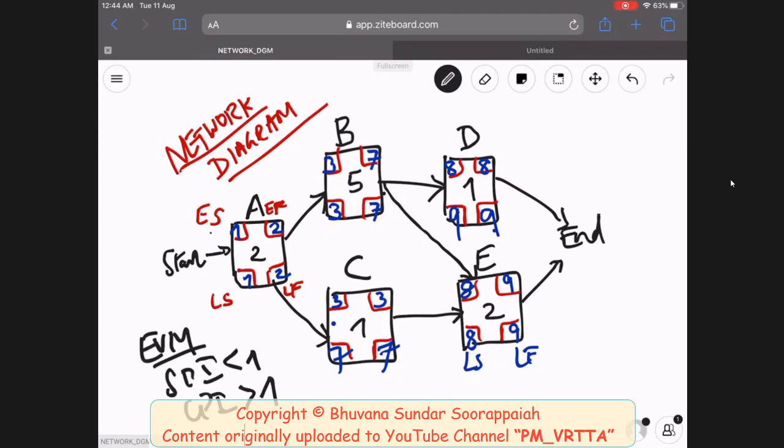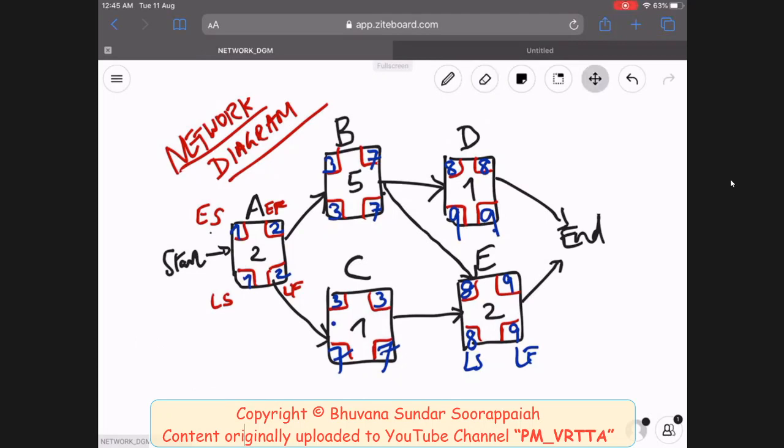You use that to bring in more resources, more concentration on the critical path where there is a delay, which is why SPI is less than 1. So that you bring SPI equal to or greater than 1. You are bringing the critical path activities back on schedule by using the money you saved. Or, where possible, move existing resources from non-critical path to critical path activities. So this is how you can basically interpret the values from the critical path.